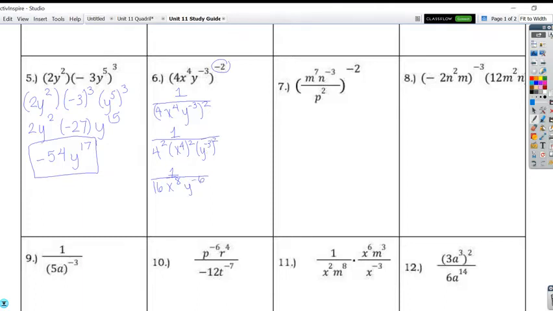negative 6. Also, I hope you recognize, we do not leave negative exponents in our answer, so that will have to switch the side of the fraction bar. So y to the negative 6 starts in the denominator. It's going to relocate to the numerator, y to the positive 6 now for us. But that 16 as a coefficient is just fine and stays the same. X to the 8 is just fine and stays the same.